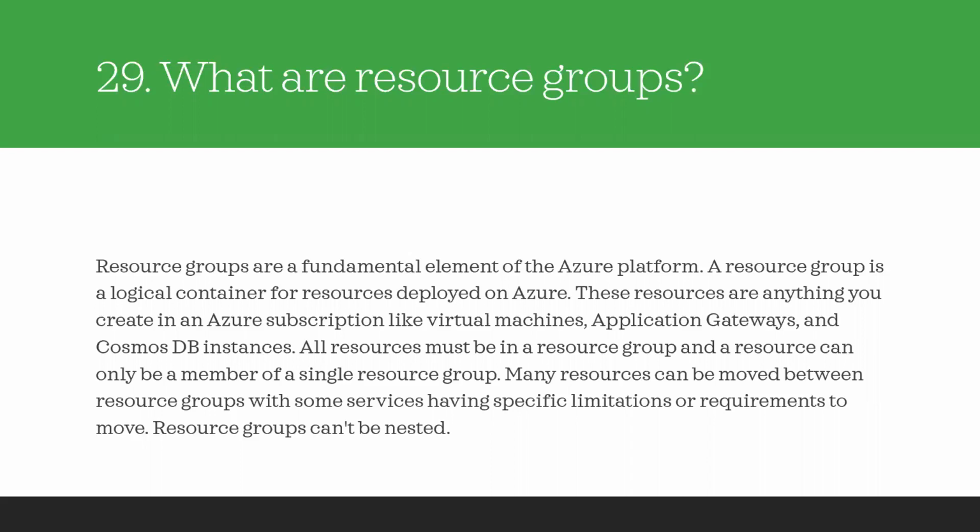Resource groups are a fundamental element of the Azure platform. A resource group is a logical container for resources deployed on Azure. These resources are anything you create in an Azure subscription, like virtual machines, application gateways, and Cosmos database instances. All resources must be in a resource group, and a resource can only be a member of a single resource group.